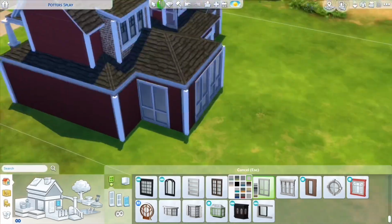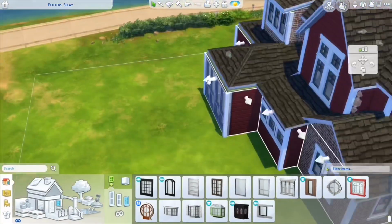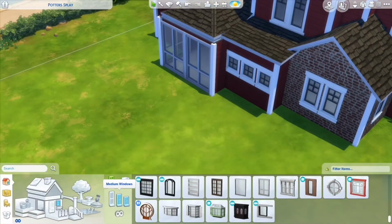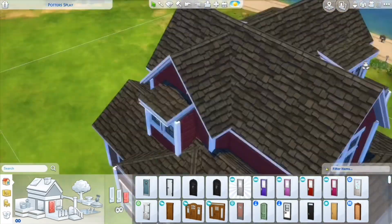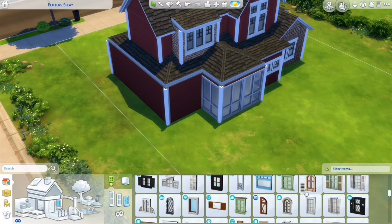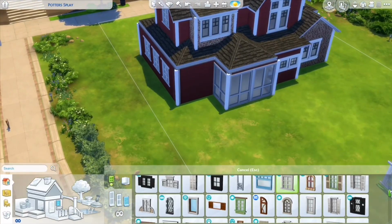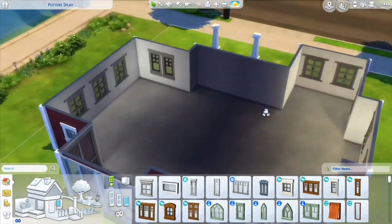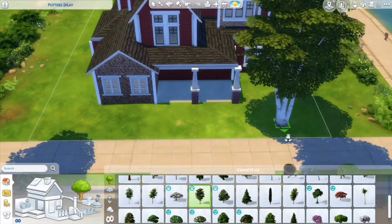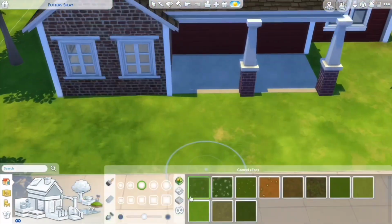The sim is meant to be very romantic. However, they never settle down. I think one of the specific rules for the challenge during this generation is to only get married when you're an elder. And I think even then, you're supposed to leave the altar or something like that, which I think is really fun. There were a lot of quirky things going on with the different generations.